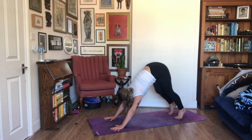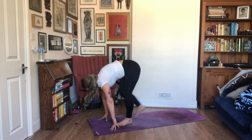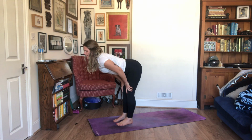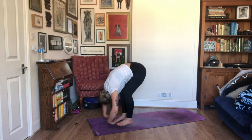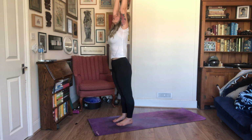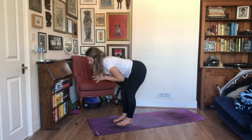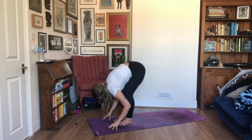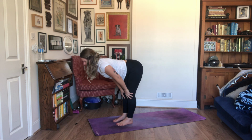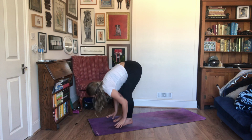Looking forward, walk your feet to the top of the mat. We'll come halfway up, lengthen your spine. Exhale to fold down. Bend the knees, sweep the arms, come all the way up, lengthening. Exhale, straight back down. Come halfway up, lengthen your spine, inner thighs reaching. Exhale to fold down, planting the hands.